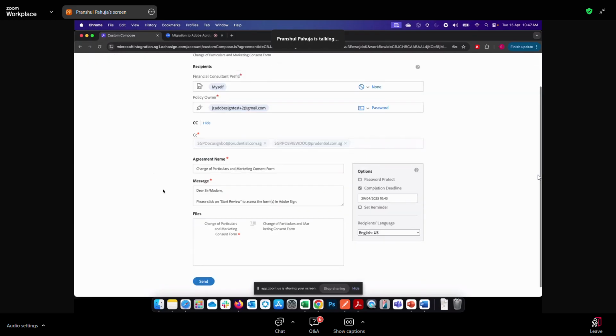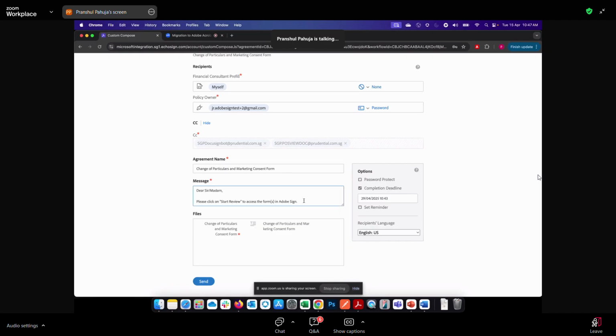The next thing is the CC. Now, CC is already pre-populated as part of the workflow. Most probably it will be non-editable, but if it is editable, it will be the same as how you are doing in DocuSign. So if it was editable there, it will be editable here. If it was not editable there, it will be disabled over here as well. As you can see, there are some CCs who will be receiving a copy of the document at the end of the workflow, but that cannot be changed by you. You can just keep it as is.